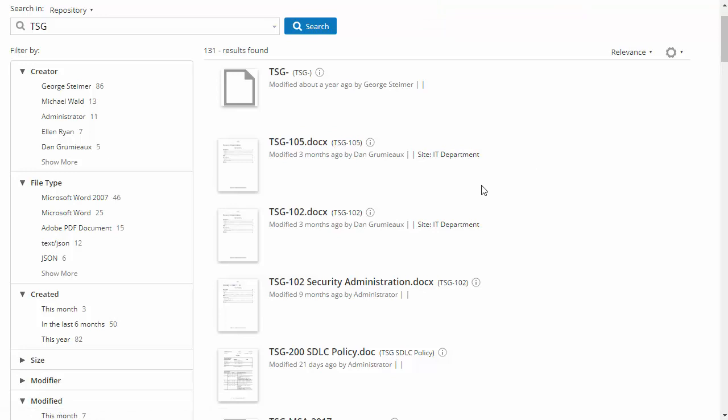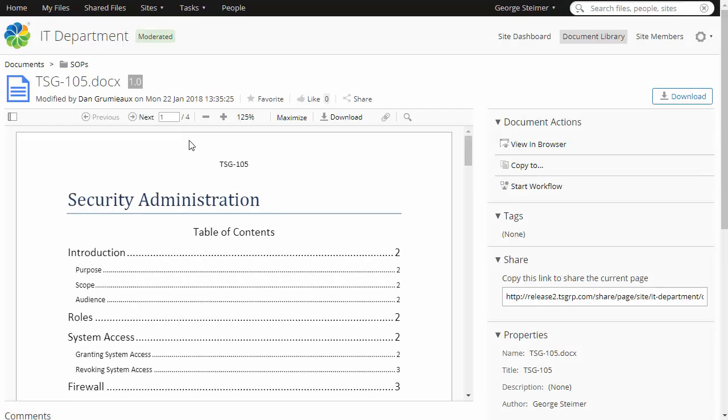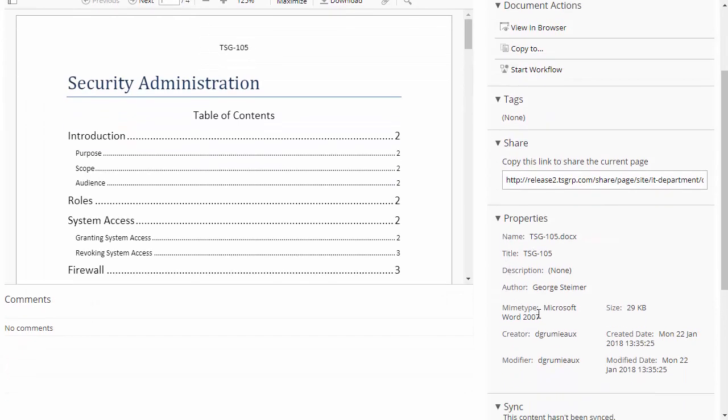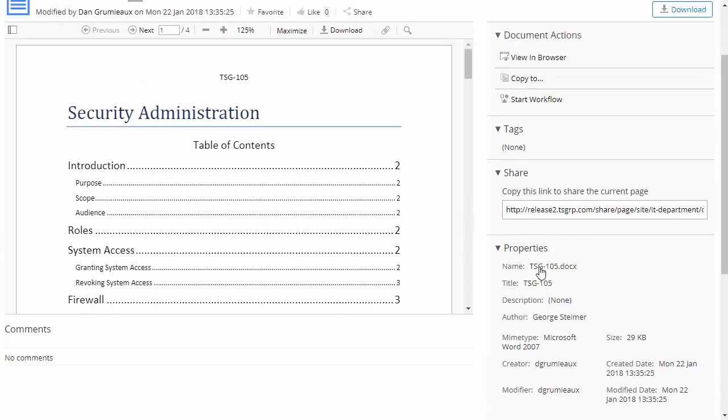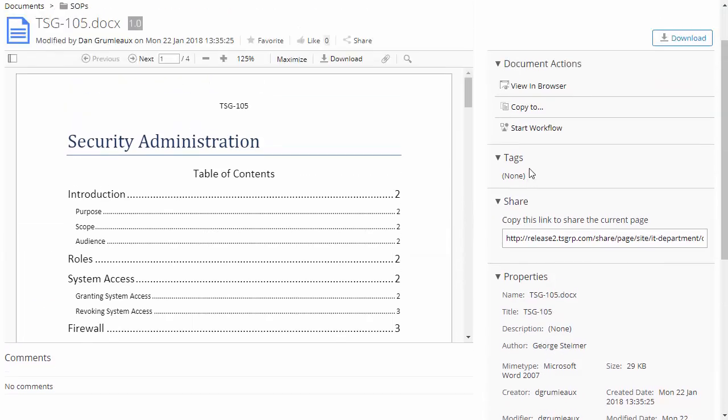And the last thing I'll mention with this interface is that if I want to execute an action on a document, like say I want to change the properties of this document, I really have no way to do that from here. I can click on the document and of course be taken to Share's document view, but you can see this is taking over the entire screen. So I can come down here and edit and see the properties, but now I've lost my context on the search results.